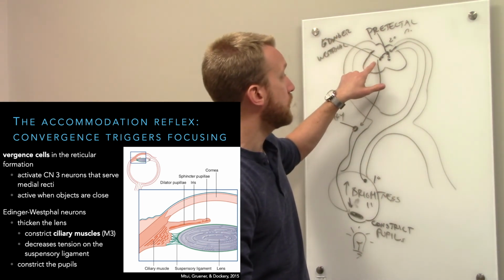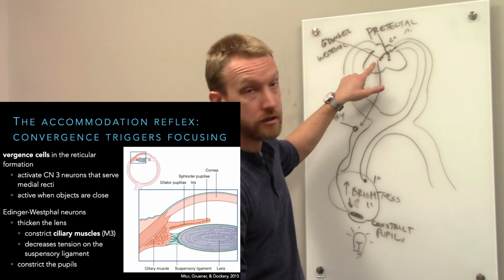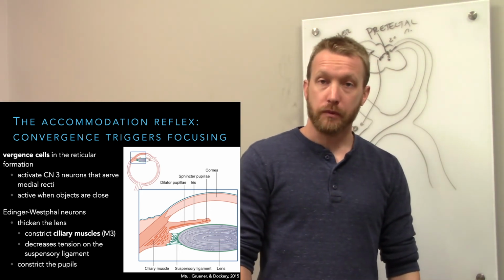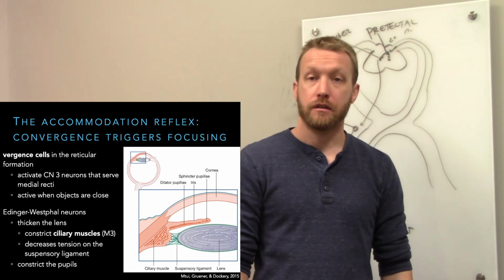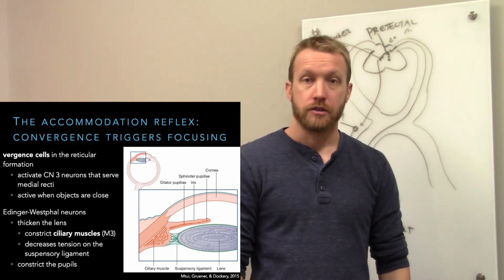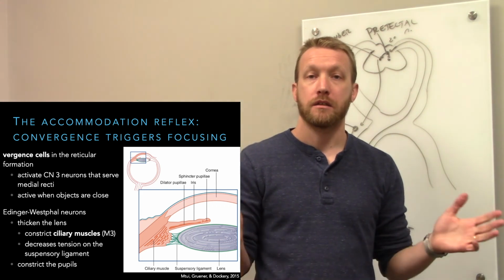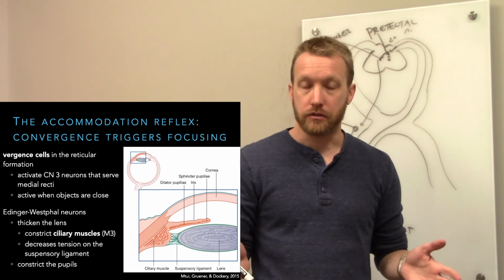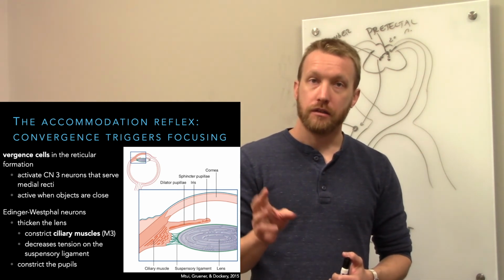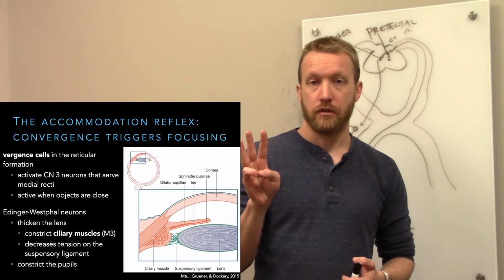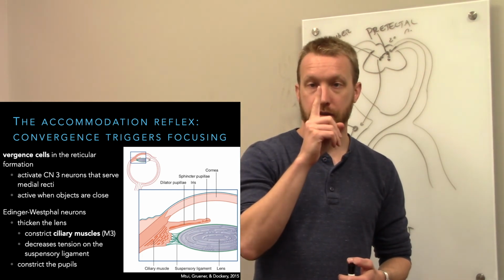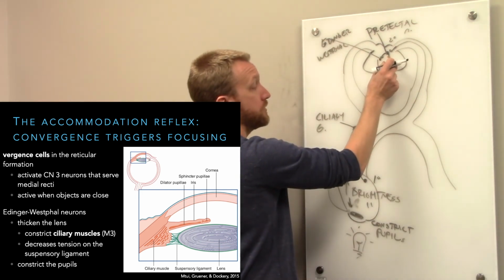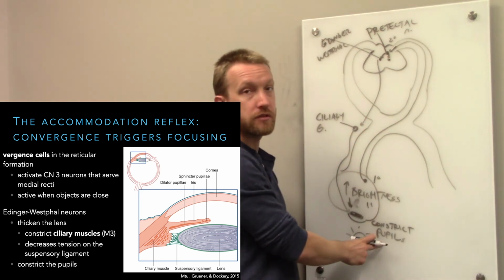Again, Edinger-Westphal nucleus is responsible here. The input, though, does not come from the retina. It comes from the reticular formation. So neurons that are going to bypass our gaze centers, vestibular nucleus, they project directly to the third cranial nerve and allow us to bring our eyes together. When the eyes come together and we stimulate the Edinger-Westphal nucleus, we will still get constriction of the pupils.